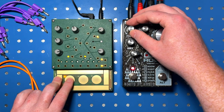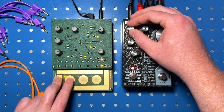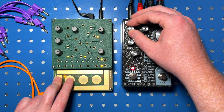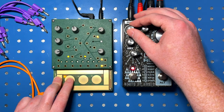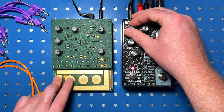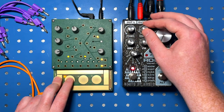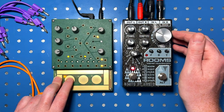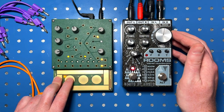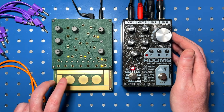We're in full ring mod now, just adjusting the frequency. Let's turn the time all the way down. And it seems here turning it up introduces the reverb.